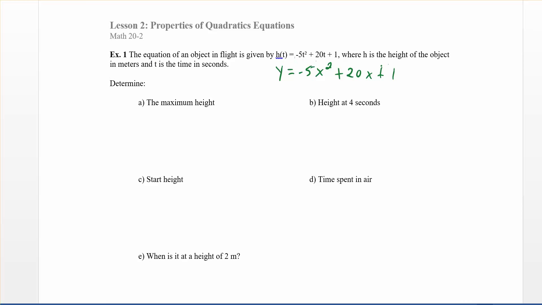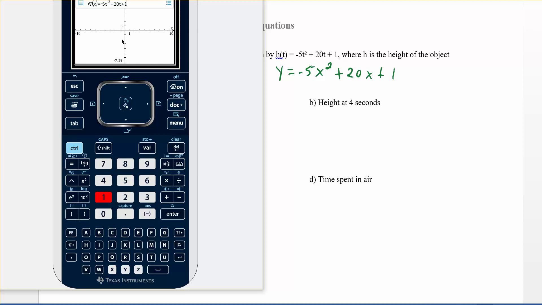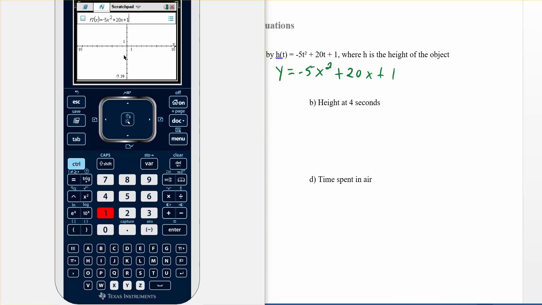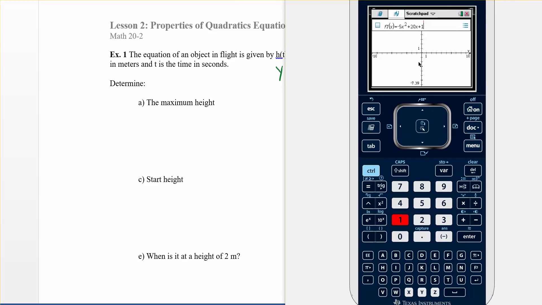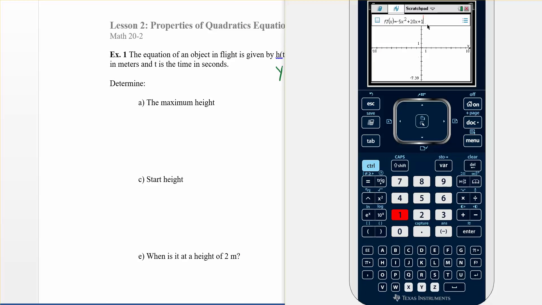So, this equation up here, if we put this into our calculator, which I've already kind of done here. Okay. The first thing, what it's asking here is saying, what's the maximum height? So I got the equation there, I just have to push enter still. First thing I'm going to notice is that I can't even see my maximum height. It looks like it's going up, but I can't see the top, so I need to make my window bigger.